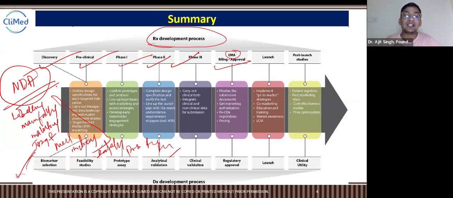So what I'm telling here is that it is not like that you have to do first drug discovery, then preclinical, phase 1, phase 2, phase 3, and then you will be coming to the launch, and then you will be planning everything. Not at all. You have to plan from the first step, which is drug discovery, because you will be having the idea of pricing, negotiations, manufacturing, target audience, indications and unmet needs. There are hundreds of things you should know when you are launching the drug, or when you are seeking permission for approval, right?